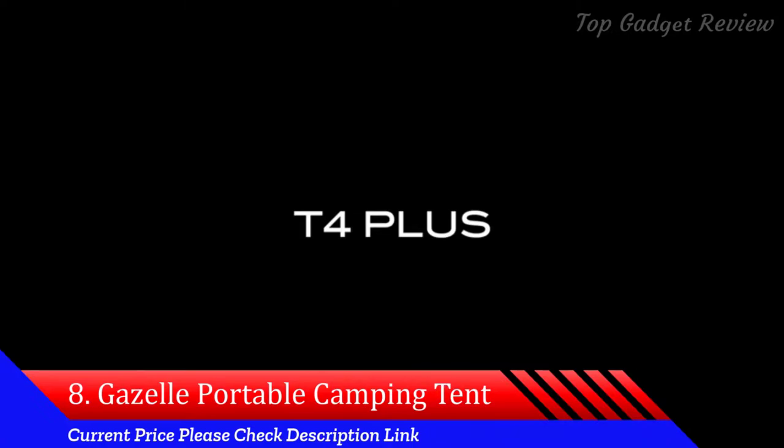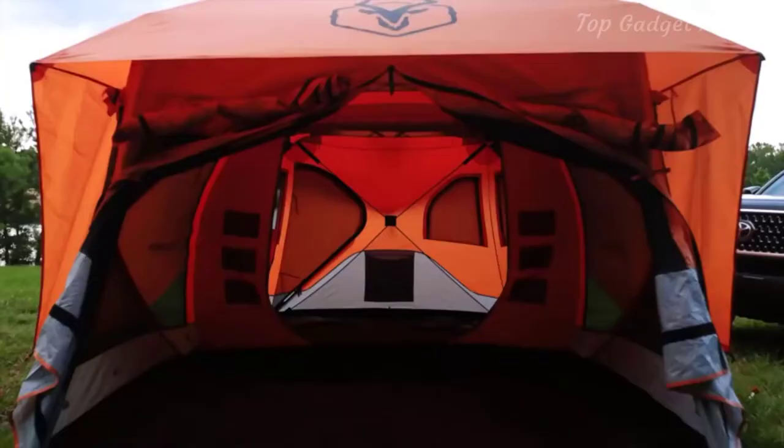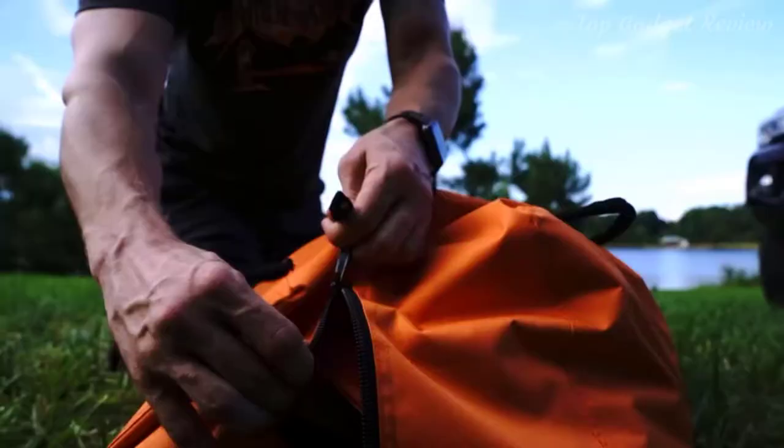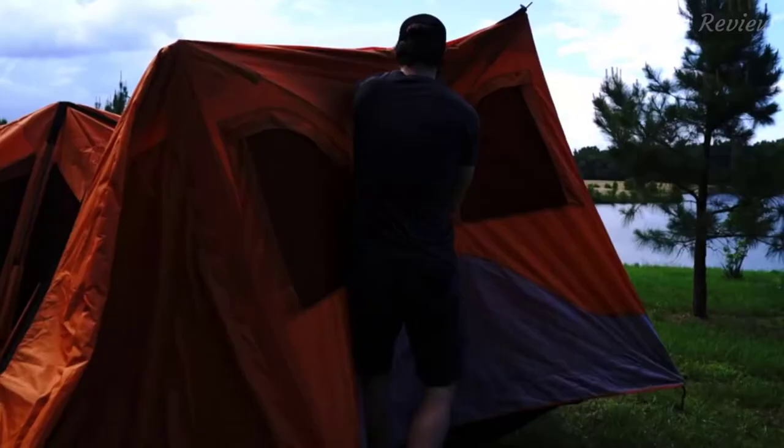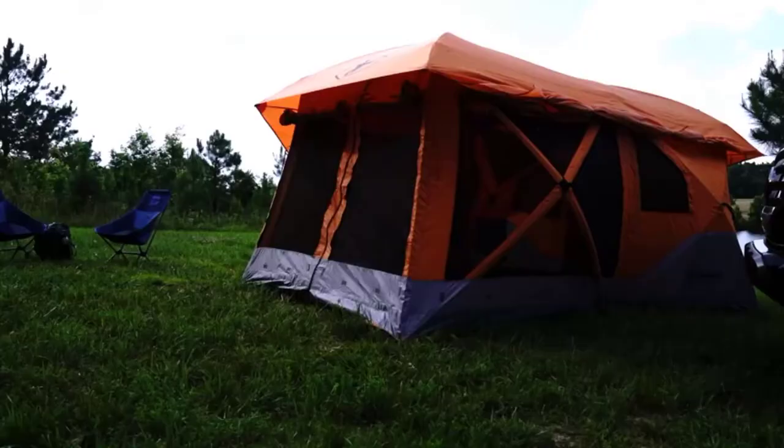Start your adventure with Gazelle Tents. Our T4 Plus features a unique pre-assembled hub design, providing one of the quickest setups, from bag to base camp in under 90 seconds. Quit stressing over complicated instructions or navigating a bunch of loose parts. Simply pop out the wall hubs, pop up the roof panel, and you're done.